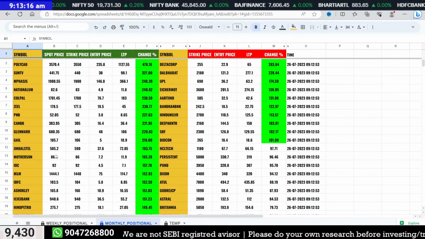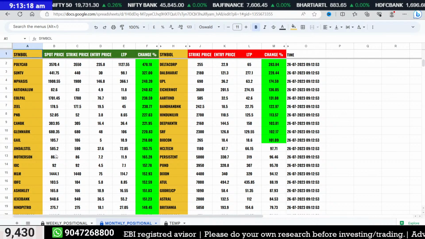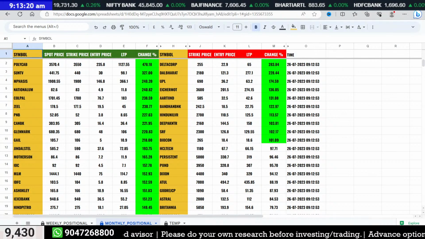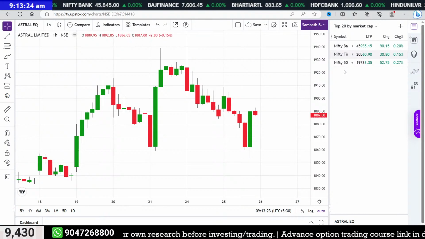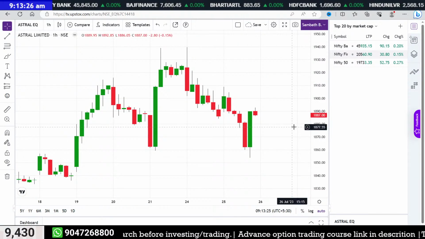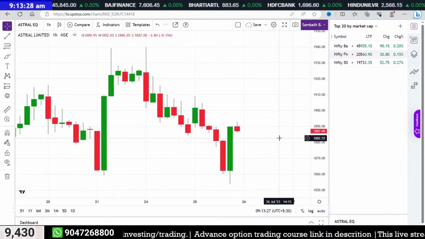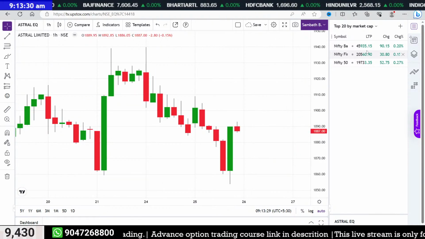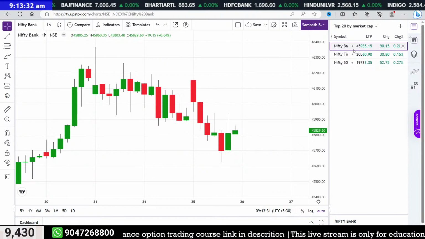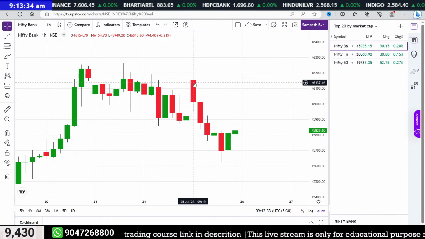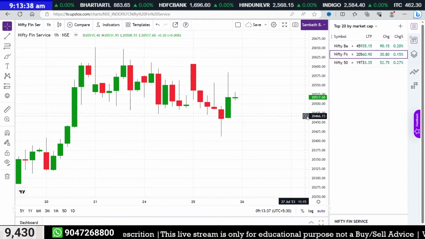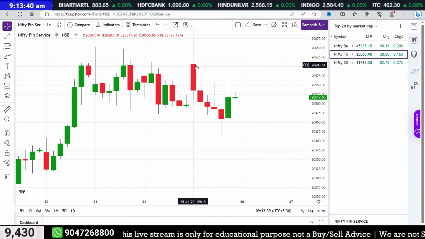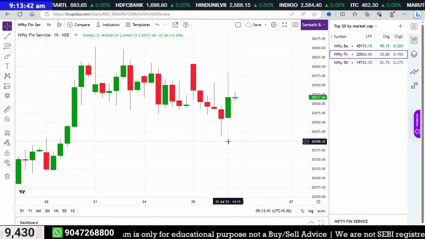In pre-open it is showing slightly positive, but most of the time the market shows slightly positive and then goes down. Yesterday also it opened positive and then moved down. Look at yesterday's scenario: this is the 1 hour chart in Nifty Bank. It started positive and moved down entirely. It seems like that most days, when it opens above and then moves down.